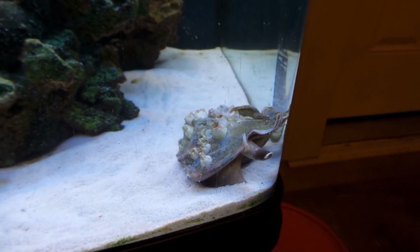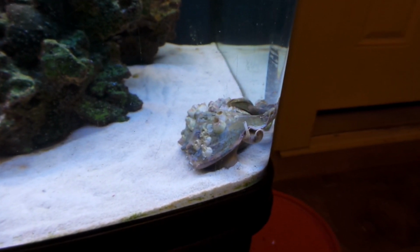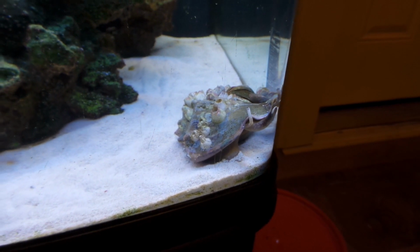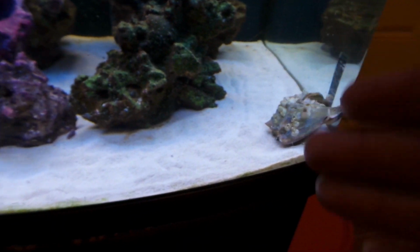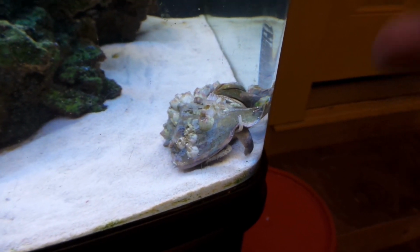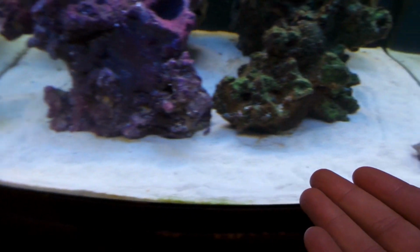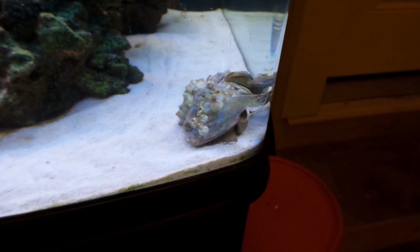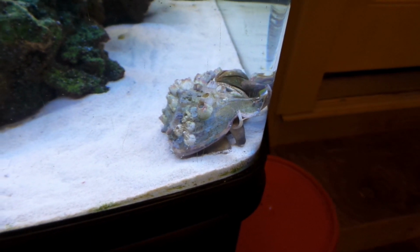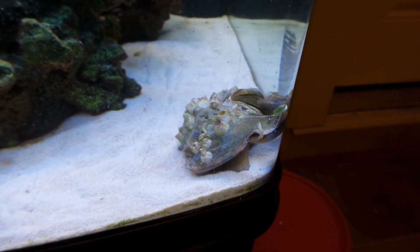And our conch has been doing really good in here. He's been a really, really big help. The only problem with him is that he's just a little bit too big for this tank, and he's really just more than I need. So I am going to keep a conch in here, but I'm going to trade him out for a smaller one, because this guy keeps the sand really nice and clean, but he also produces a lot of waste. That's the only downside to him. Other than that, he's a really, really cool creature we have in here. But I'm gonna get one a little bit smaller than him, just because I don't need one quite his size.